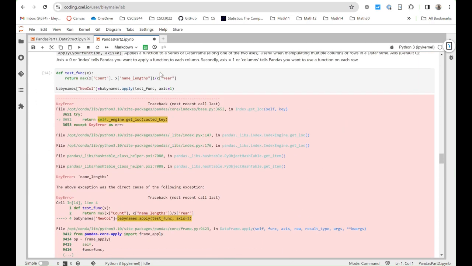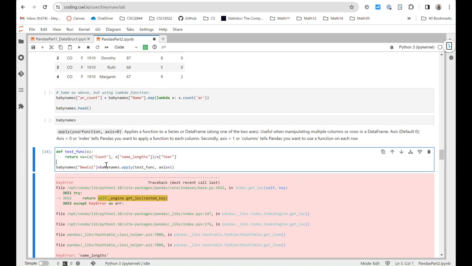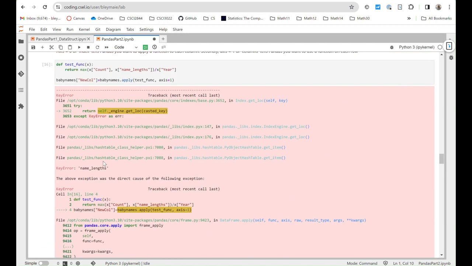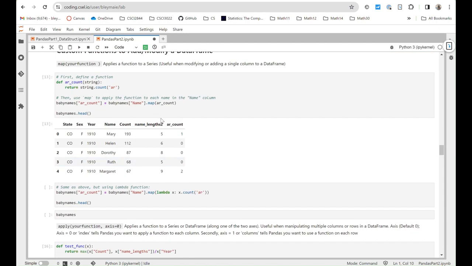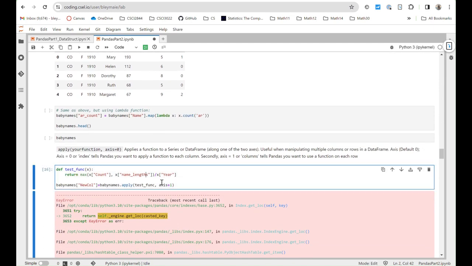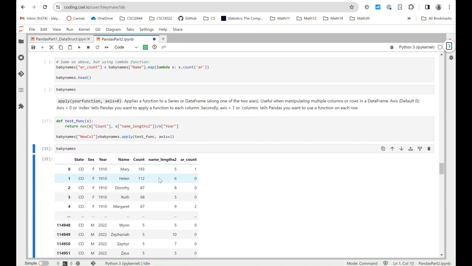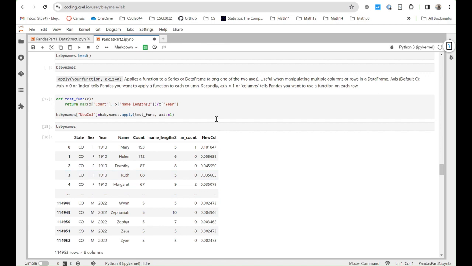And this is angry about what? Let's see. This one wants name lengths. Oh, okay. I called name lengths and I don't think I even had that right, because I didn't run it, let's call name lengths 2. So this is a great example. If you create a function that's calling a column that doesn't exist in your data frame, this won't work. But now since name lengths 2 exists in my data frame, it's going to work. And again, it's going to create my new column, which is a meaningless value, but just something that I was able to do custom based on the information for a given row.